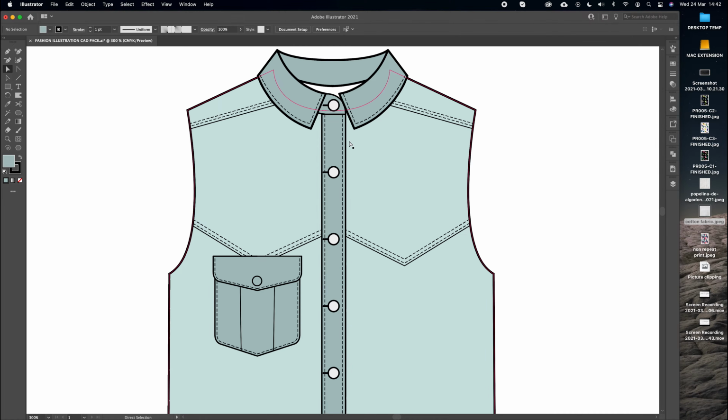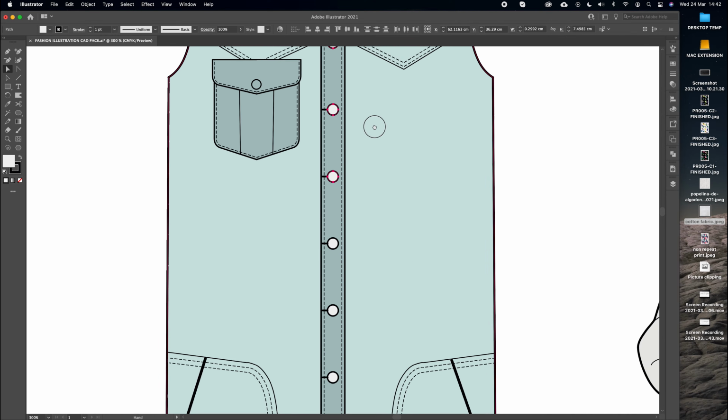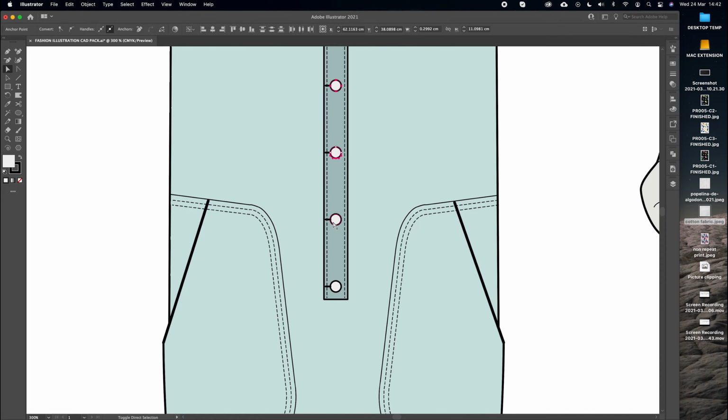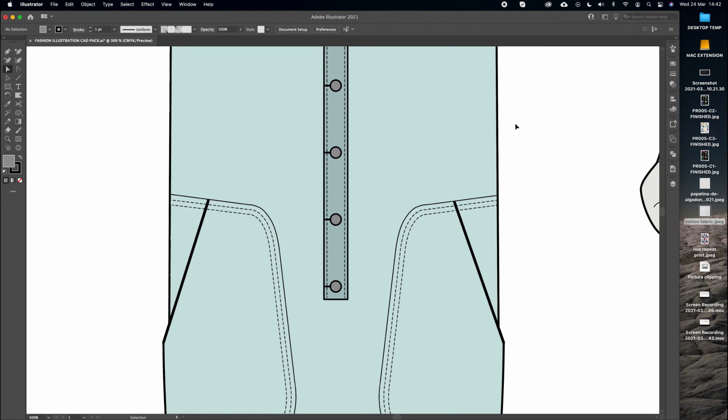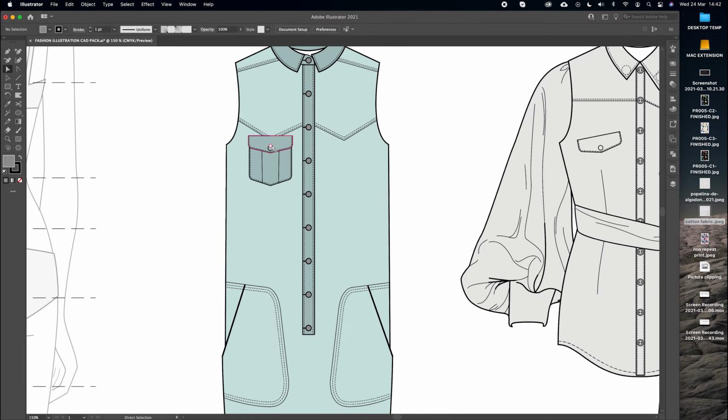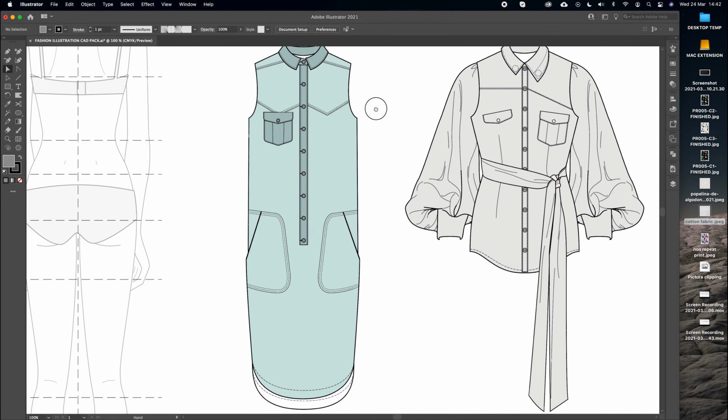So let's go for the buttons. I'm going to select these buttons. So click small selection tool, click on the button, hold down the shift key, click, click, click, click, click. Hopefully I haven't got too many buttons, it could take a little bit of time. And then here we can maybe make these a dark gray, for example. Great. So this is how we add very, very simple color to our specification illustrations.